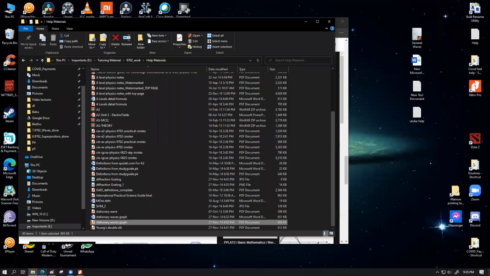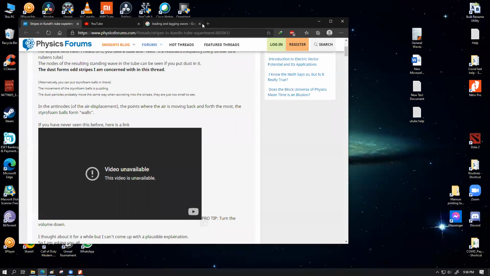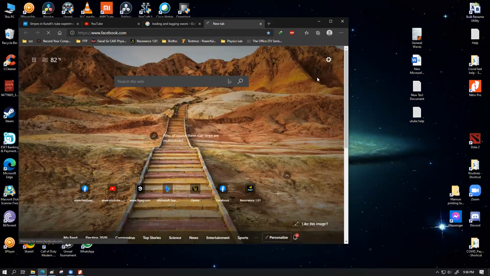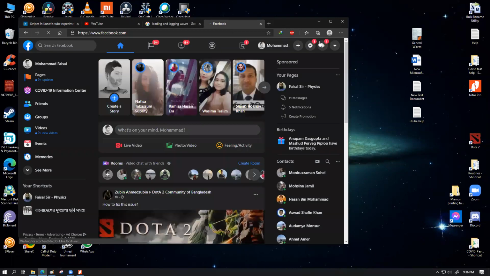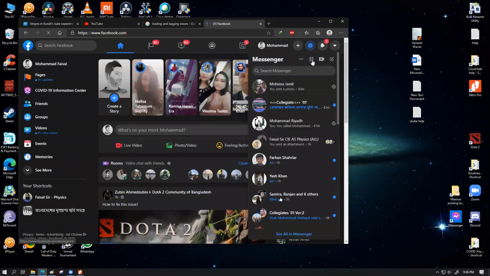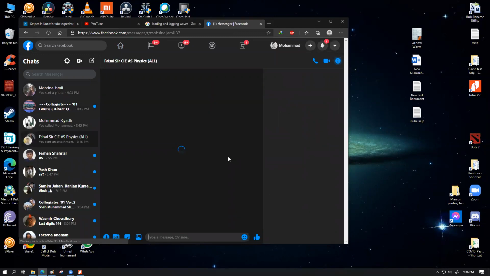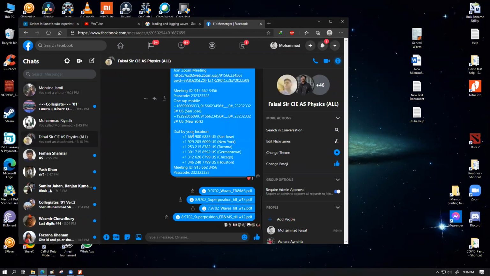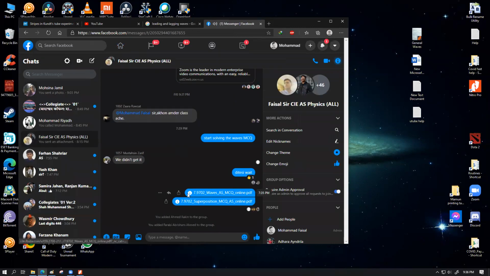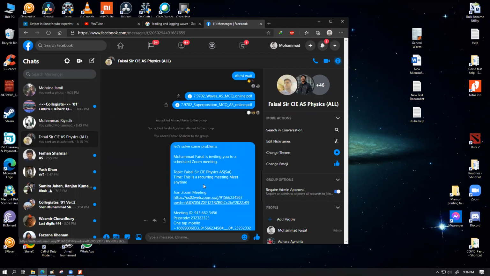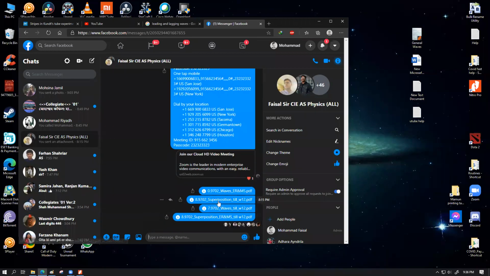So if I show you, where is our Facebook chat window? I don't know what is showing up. Okay, this was the one. Over here I actually shared with you the two MCQs. This is 7. I don't know why this is also labeled 7. This is supposed to be 8, my bad, because I have labeled the superposition chapter as 8. Anyway, the numbers are a bit odd, but inside, the questions are all right.